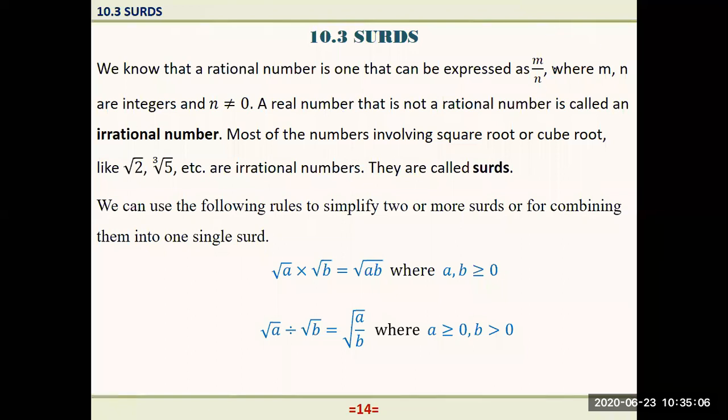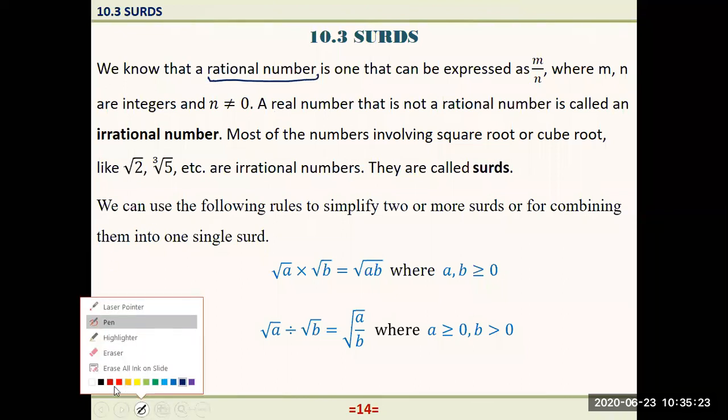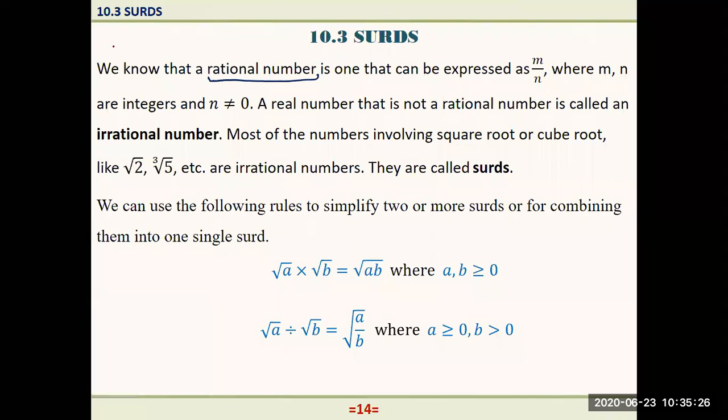So if any number is in this form, then we say that it is a rational number. For example, any fraction actually is a rational number, right? What are these? We're talking about rational numbers like 1 over 2, 3 over 4, 1 over 10, 10 over 2, and so on. These are all rational numbers, if we can write any number as a ratio of two numbers, like in the fraction 10 over 2, 2 over 1, 1 over 3, 3 over 6.